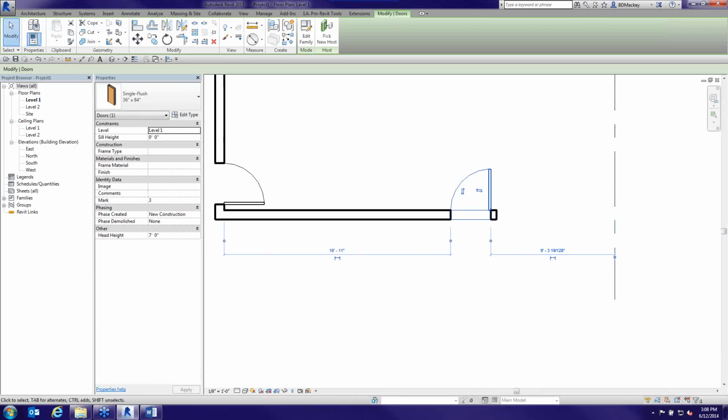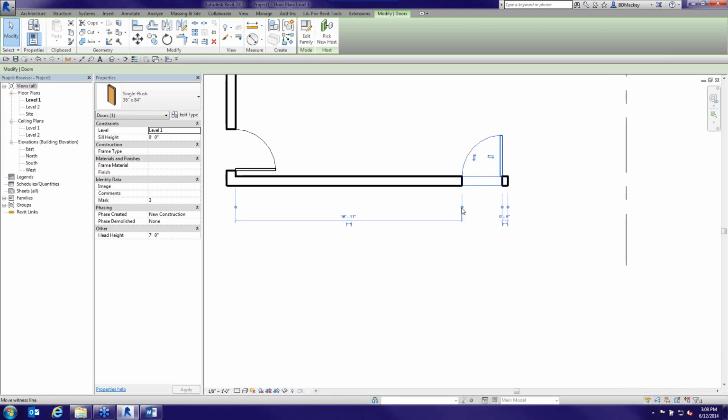So I can come in here and say, hey, I want to go to this edge, so I have this edge to see what's going on. If I didn't want it to go there, again, I could drag it over to this edge. And I think a lot of people know that tip. But the tip I really like is if you just click that grip, you can cycle from one edge of the object to the center of the object to the other edge of the object. So I don't even have to drag it.